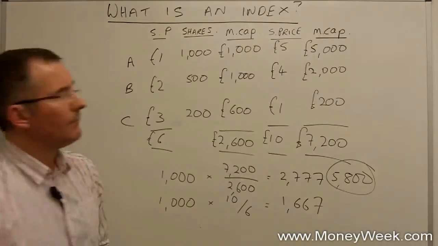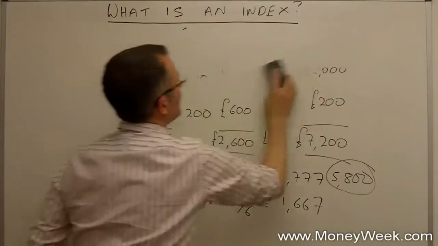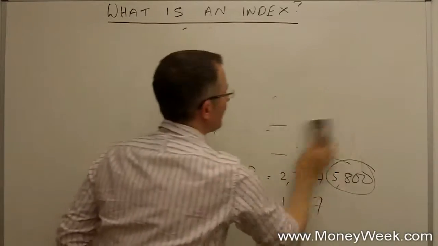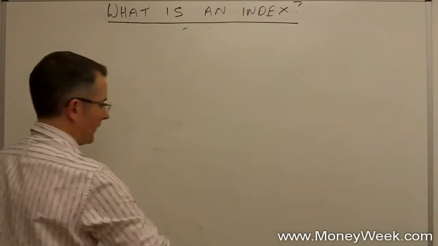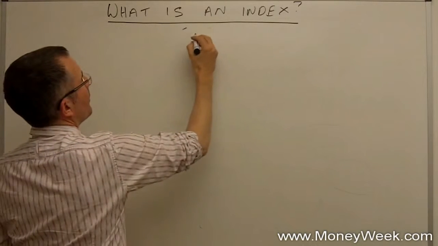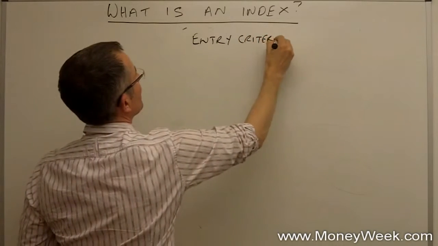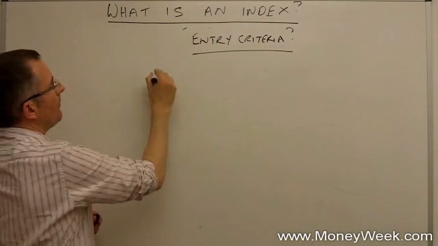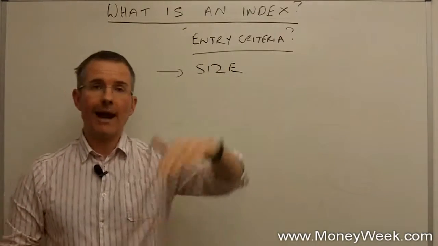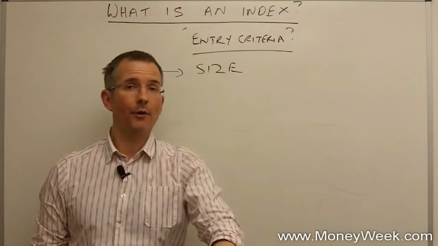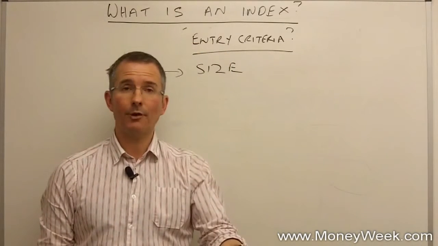If we look at the FTSE 100, for example, that is a club of, let's say, 100 members, chosen on the basis largely of size. So, what are the entry criteria? This is just worth bearing in mind. Largely, in a market capitalisation driven index, it'll be size. So in other words, if you ranked every single share in the UK market, and there's a lot more than 100 of them, top to bottom by market capitalisation, you'd in theory slice off once you've got to 100.